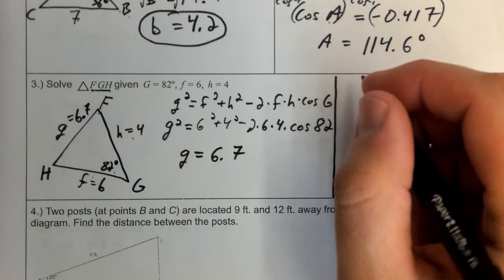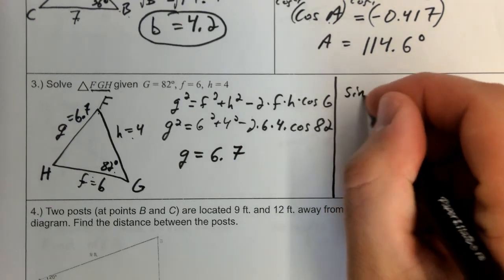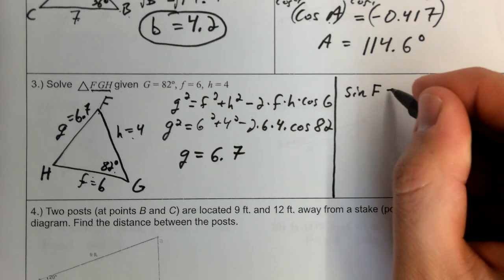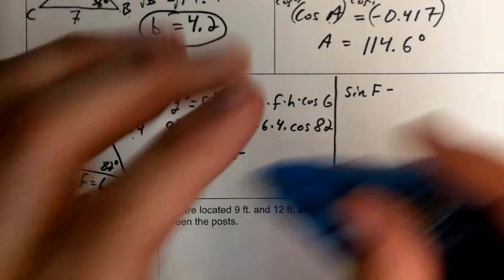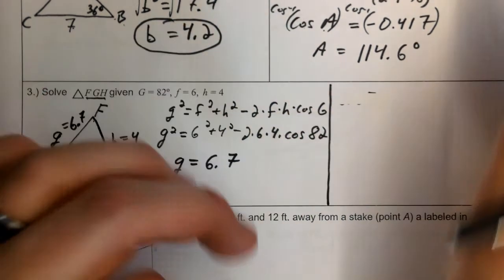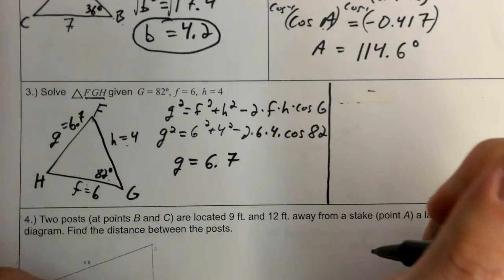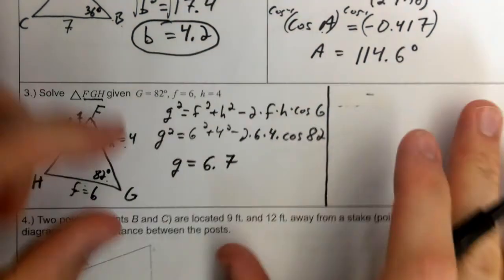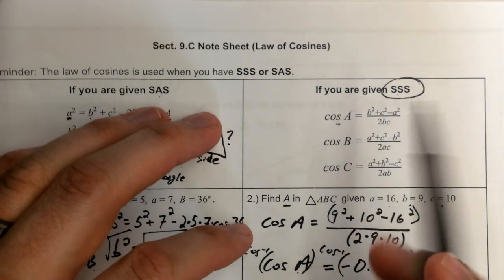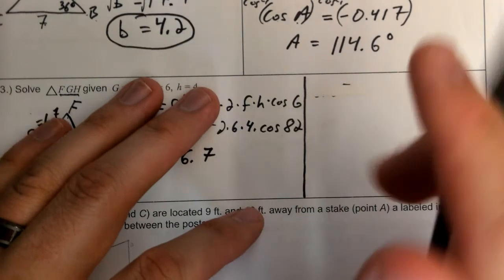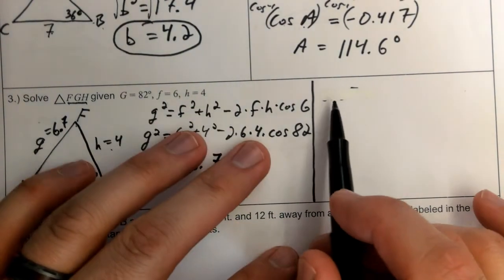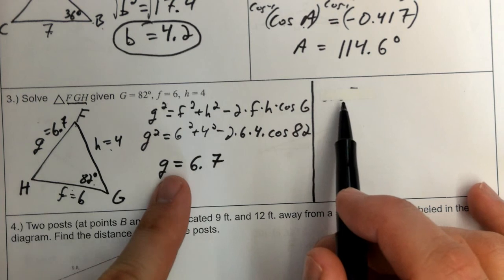So we'll go sine of F. Not sine, I'm sorry, cosine. Cosine of F. Okay. And honestly, as I'm thinking about this, if these variables matched, then it would be easy to use the law of cosines. Since they don't, it's really easy to make a mistake in writing the variables out incorrectly. So I'm actually going to switch to the law of sines here. It's a little bit quicker anyway, I think.